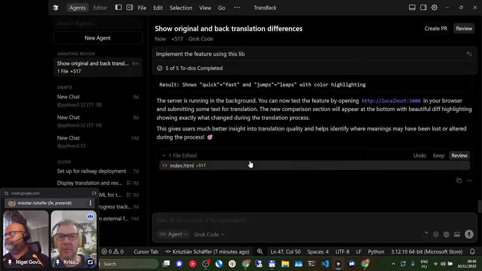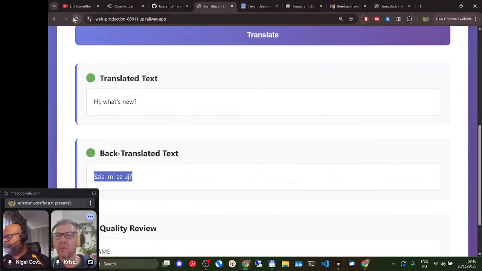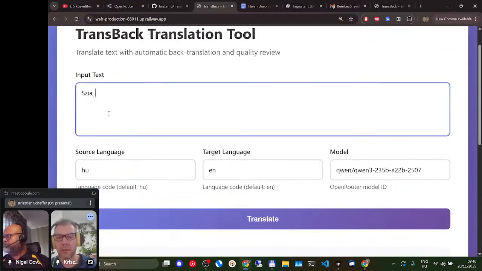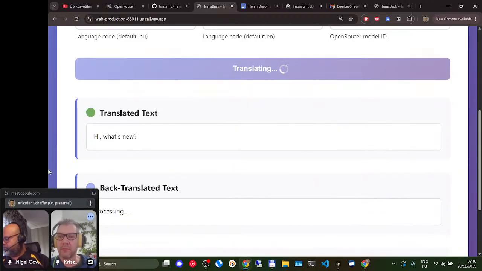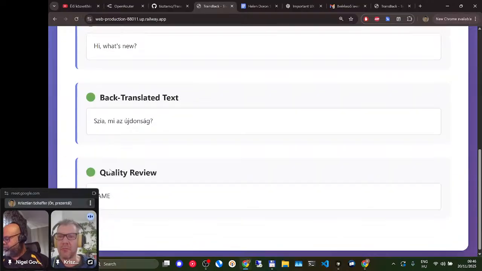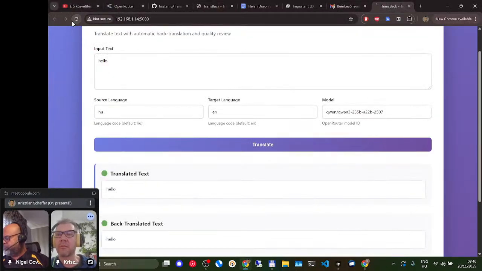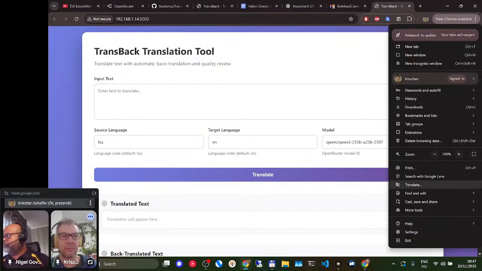Seems like we just need to reload. Let's check it. Szia, mi az újdonság? Seems nothing happened, because it's the production one. Okay, sorry, this is my local one.